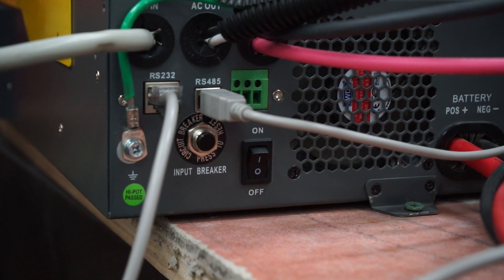To the right of that we've got a section for your generator to be connected to automatically turn on or off depending on whether you have normally closed or normally open. The on-off switch, we do have a circuit breaker. If it goes off inside the machine you can push to reset the circuit breaker. A grounding screw, and on the left there's a section to connect the inverter to inverter communications as well.